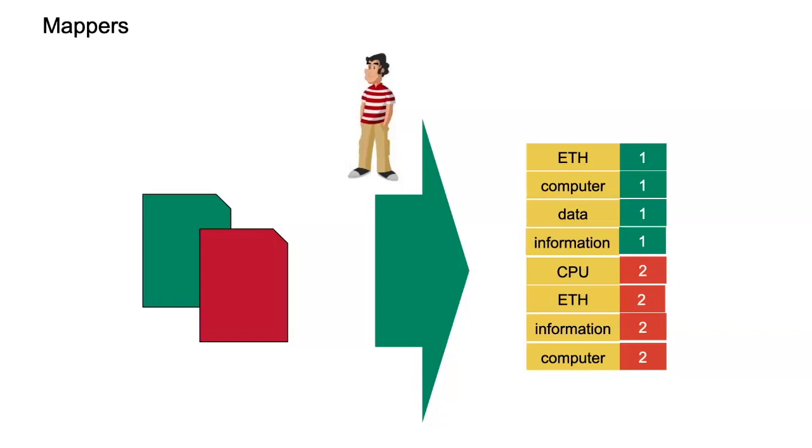Yep. So what you're suggesting is an optimization where, for example, I could group "information, 1" and "information, 2" into a single key value where I have information and 1, 2. What you have described is called a combine function. This is one of the ways to optimize MapReduce, and you're absolutely correct about that. This is what actually happens in practice. As I said, I cannot do the whole MapReduce lecture here, but this is very clever, and this is indeed the sort of thing we can do with MapReduce.